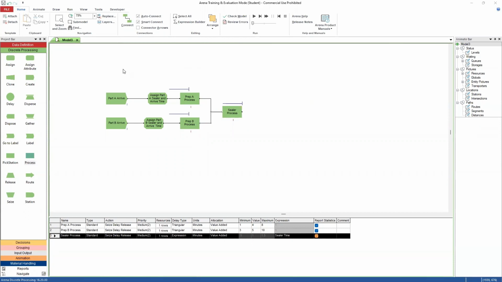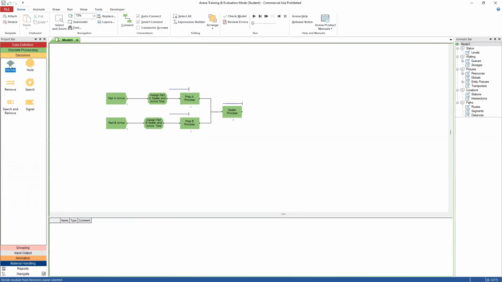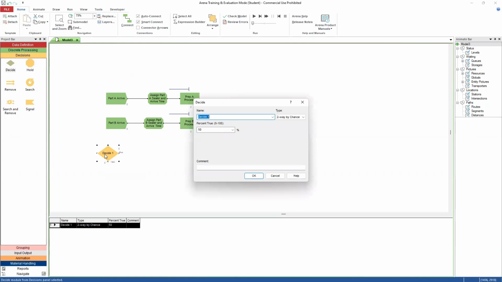Now I will introduce another kind of module, which is in the decision toolbar, named the Decide module. Let's drag this module into the model window. Then open the Decide one, and first change the name to Failed Sealer Inspection.